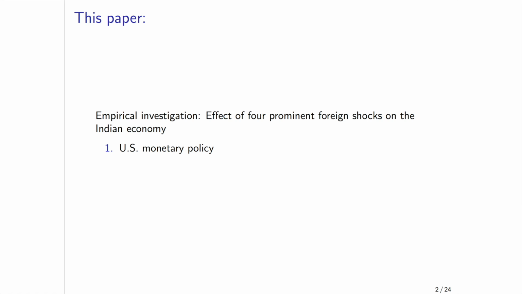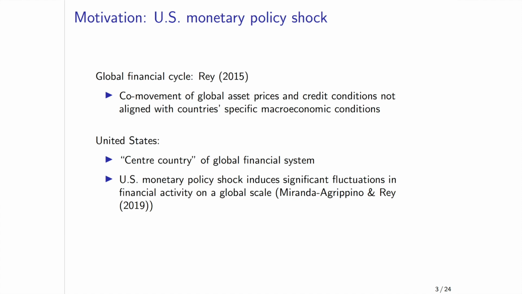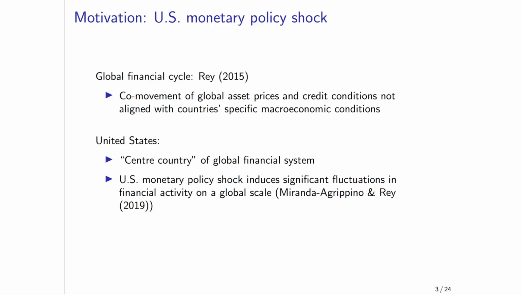Okay. So here's why we focus on the US monetary policy shock. And it's related to this idea of the global financial cycle. So in some prominent work by Helen Rey, she argues that there's this co-movement across both advanced countries and emerging countries in how asset prices and credit conditions move. And this is kind of a global phenomenon that happens, which is kind of independent of what's happening individually at the country level. Okay, and in more recent work, both from Helen Rey and others have found that, in fact, decisions by the US Federal Reserve are an important driver for this global financial cycle.